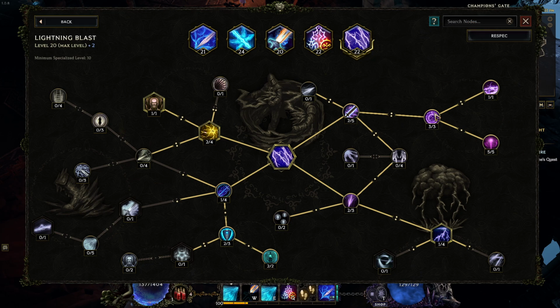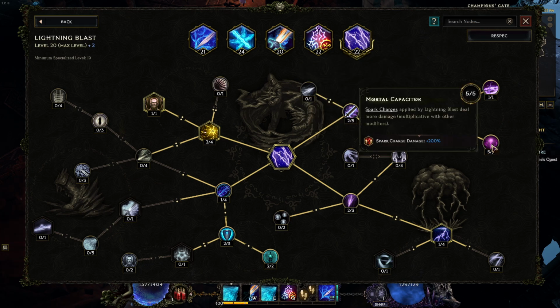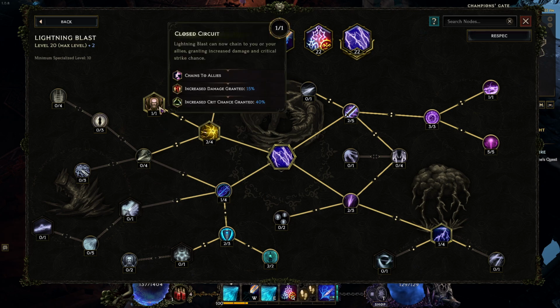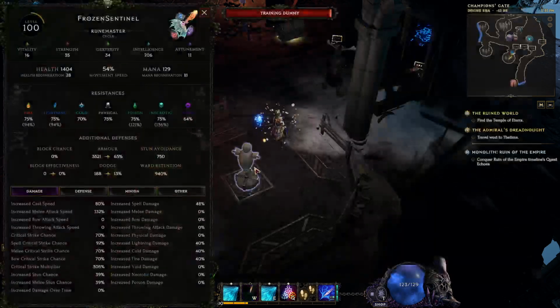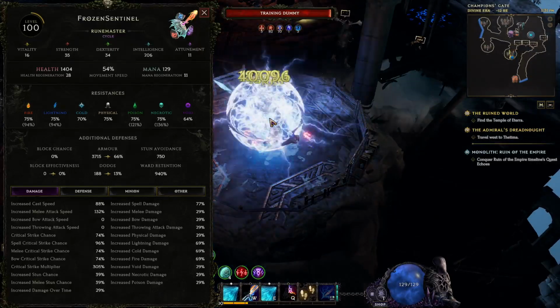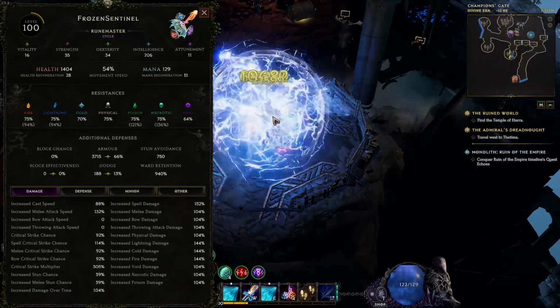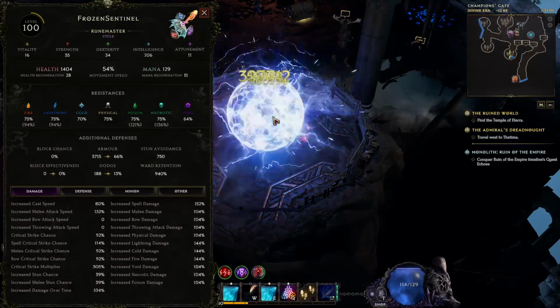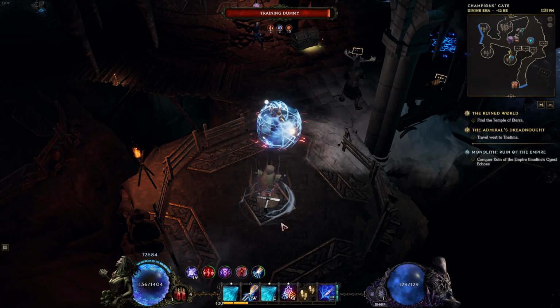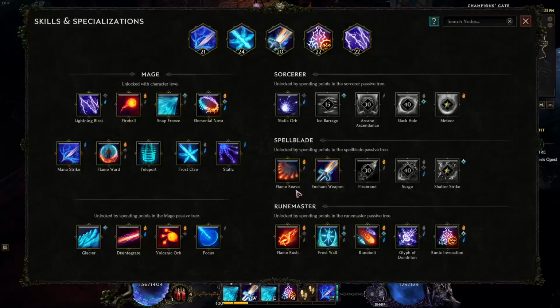So here you can see we have this whole spark charge tech in here. And we also use the closed circuit tech that has been brought up in a few of the other builds posted recently. So this allows us to chain to ourself with the lightning blasts and buff our own crit chance and damage. So you can see my character sheet here, we're at 92% crit. We start casting. Now we're at 114, 125, and that also buffs our lightning damage. So all that synergizes really well together, and they're all blowing up spark charges all over the place.